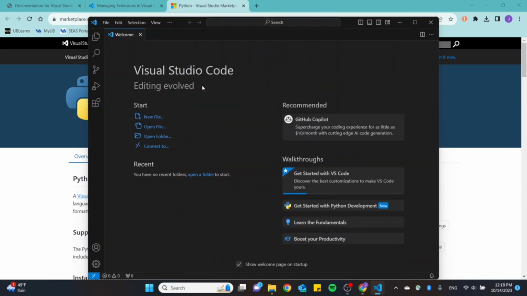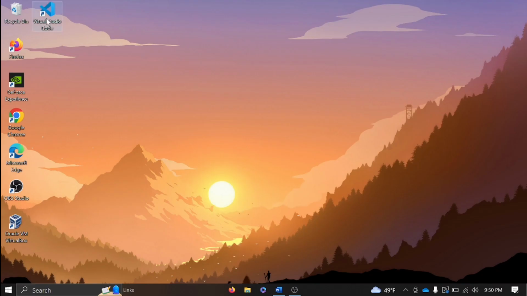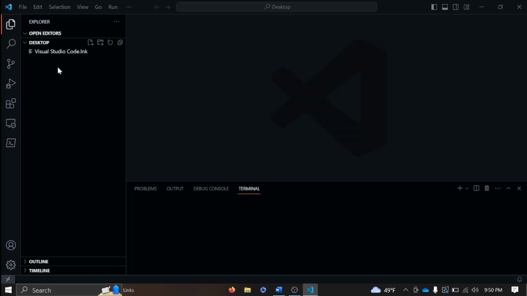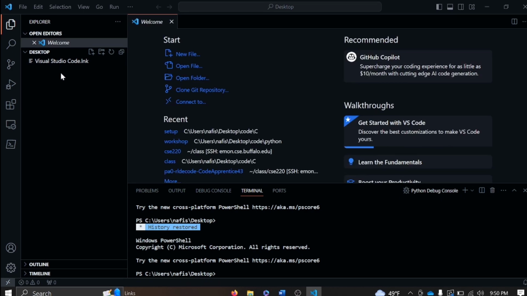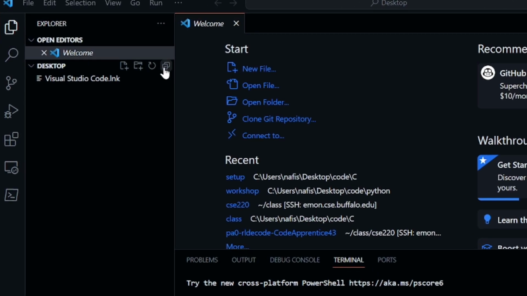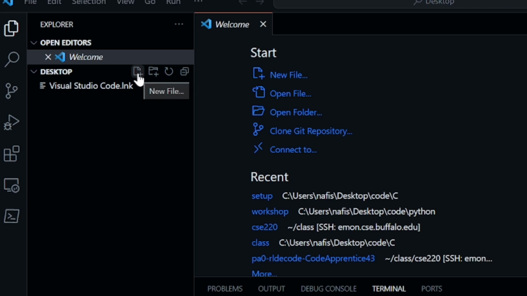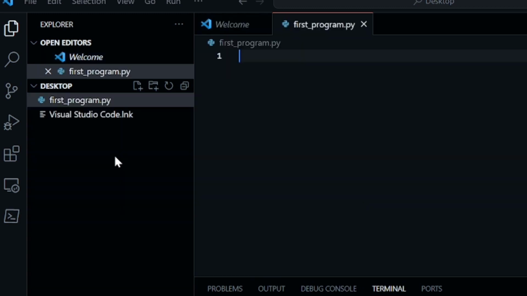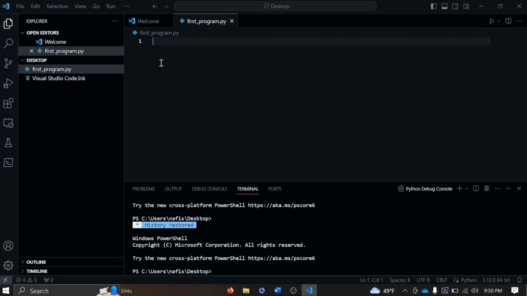Alright, it's installed. Now we have an introduction tutorial to coding your first program in Python. Alright, here you open it up. Now you want to click new file. You want to start a new file over here. This is the icon for it. You can also hit it in the start on the right. Name it. It's very important to stay organized when coding.